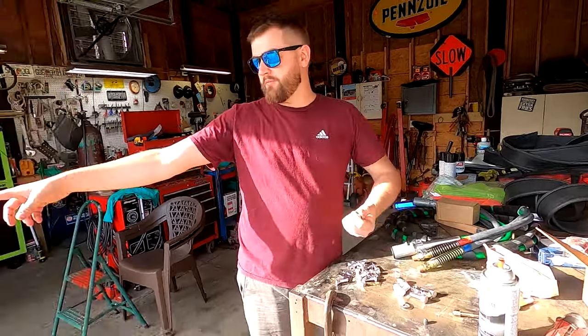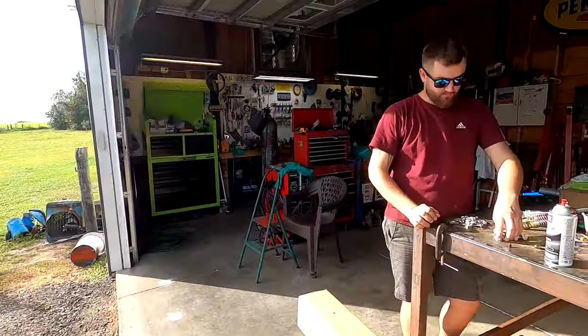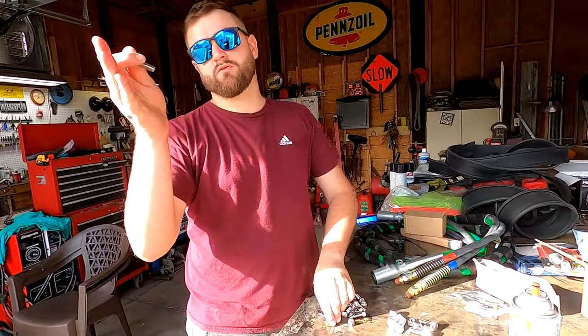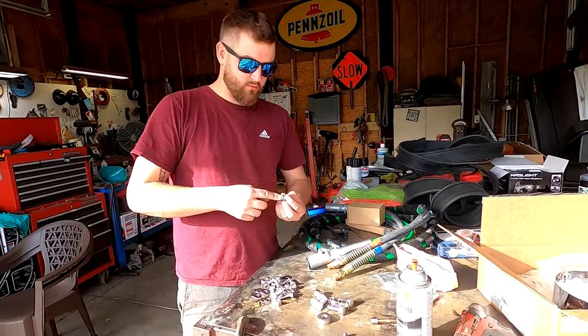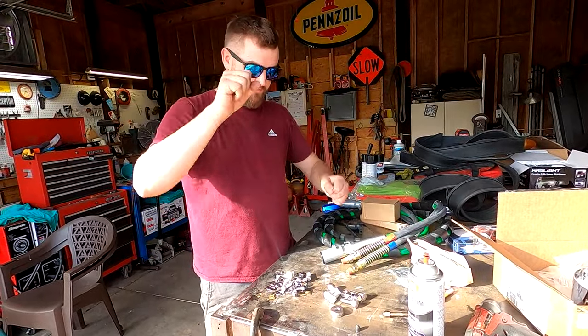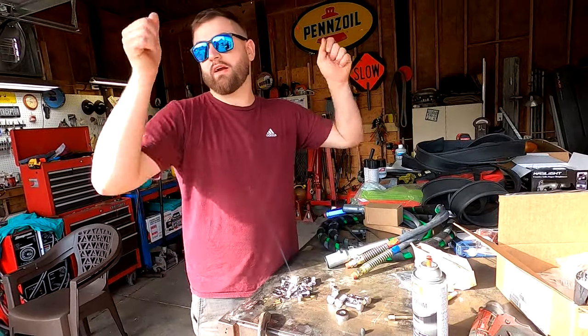Well, folks, I got the steps all painted up. They are now currently gloss enamel black. But I also went and spent like $40 on stainless hardware. So the bolts we put into that top mount for the air dryer, we're going to be taking all those out and putting new stainless hardware in it. I got enough stainless hardware to hold the stack brackets too that clamp the stacks down. And I also got, these are 3/8 bolts. We got 1/2-inch bolts to hold the chain racks on there.